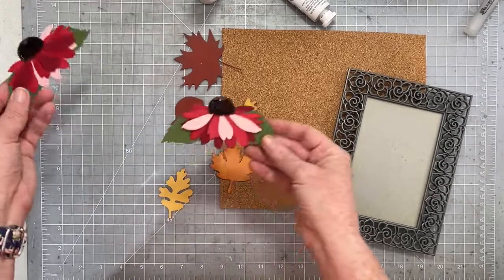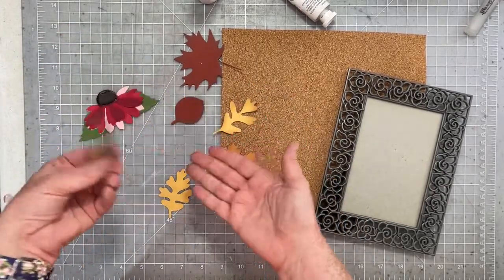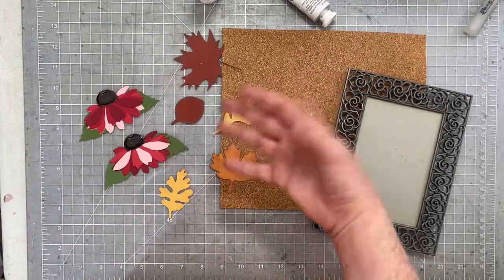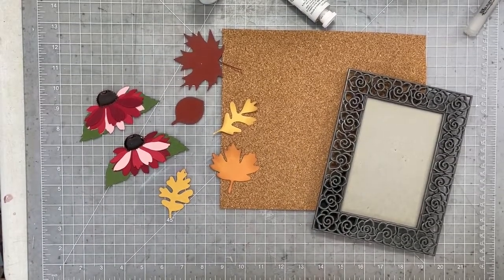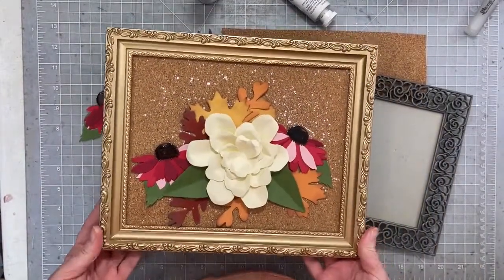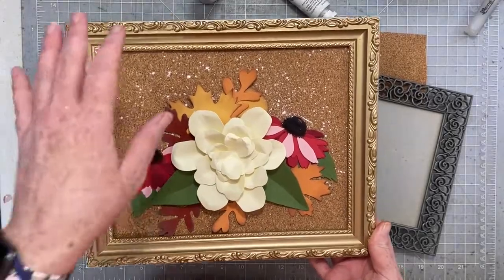I have a collection of dies that I've cut out of some Bazzill cardstock. I also have some fun fall flowers. You could use any kind of fall flowers, any kind of cardstock. You could make this for any season of the year. And when you're all finished, you will have something that you can hang on your wall as part of a gallery wall. So pretty neat, right?